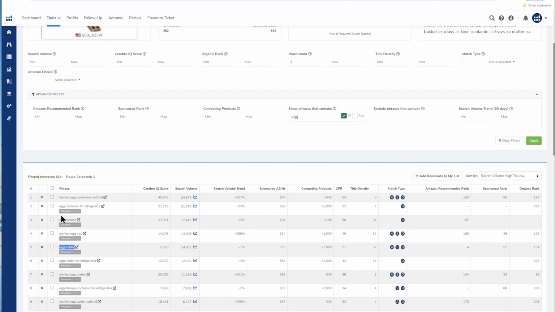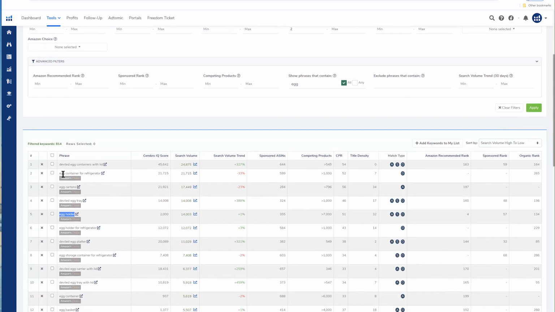And so something like egg container for refrigerator, I'm not sure that on Walmart that's going to translate to one of the higher volumes. So we'll want to make sure and check that on the Walmart side to see if there's a high search volume for egg container for refrigerator, because it's more of a long tail keyword, and usually Walmart's more into the specific general keywords. Yeah. So on Amazon, we see the egg container for refrigerator about 21,000, but down here, egg container has 56. So probably a good indicator that we could start with egg container.